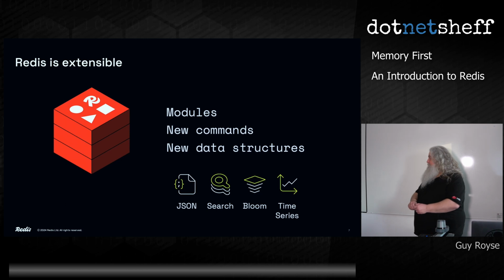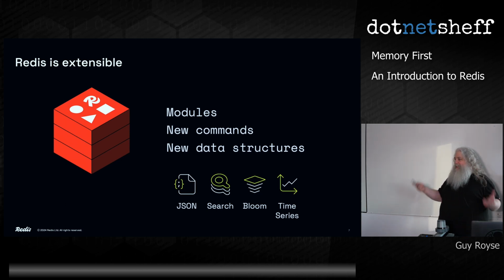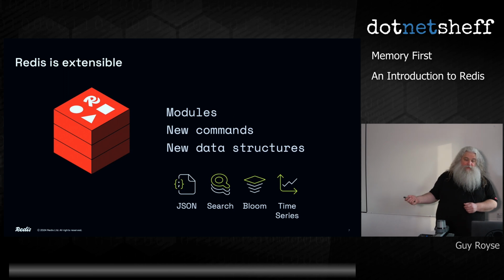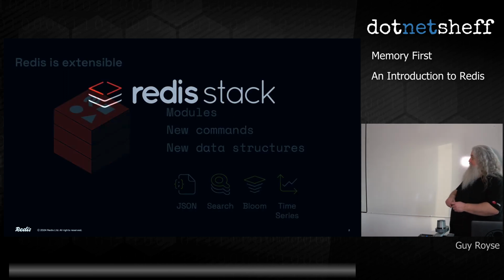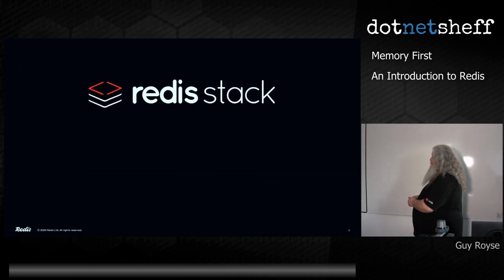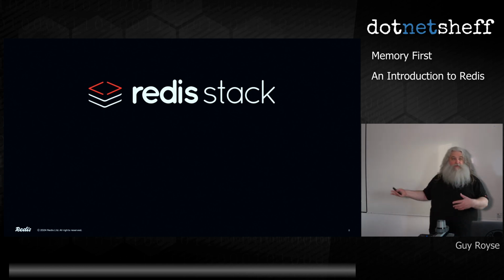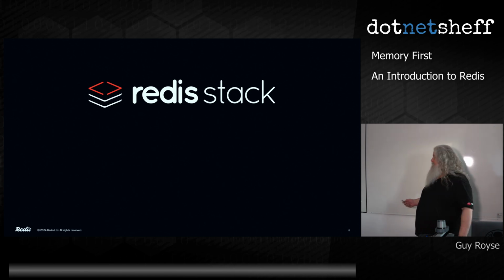And there's a time series data structure as well that we've created. So if you've got weather information or stock ticker information or any telemetry kind of stuff, you can use a time series for that. And we've bundled all these things together into a thing called Redis Stack, which you can download, which is what I'm going to be running tonight. The plan is to roll this into Redis Community Edition when that comes out, but that's not out yet. So for now, Redis Stack is the way to get all these things.